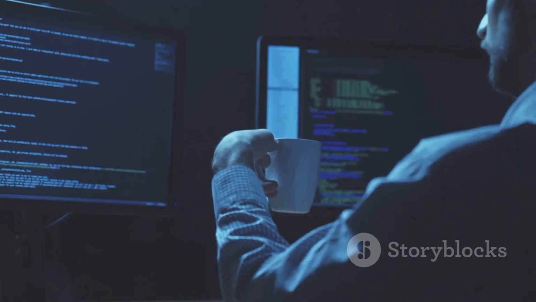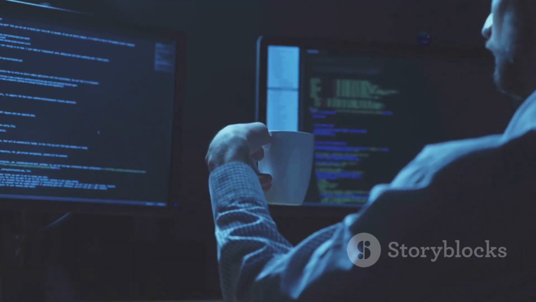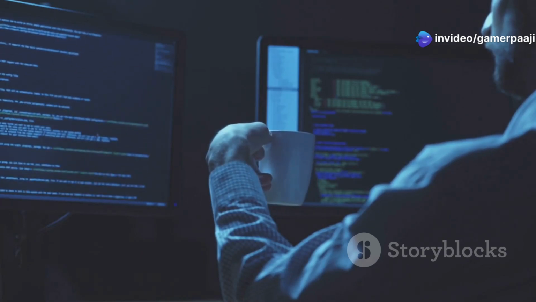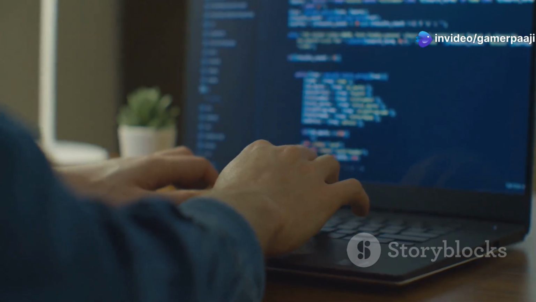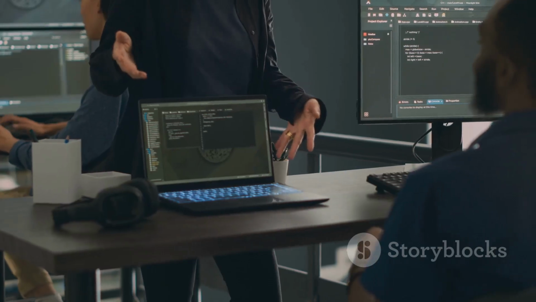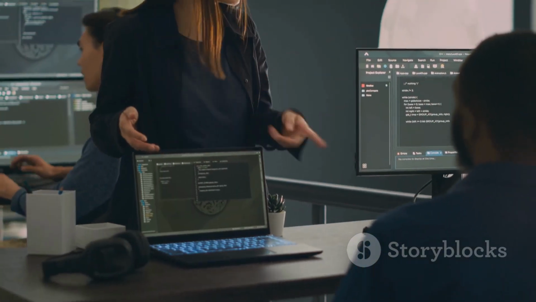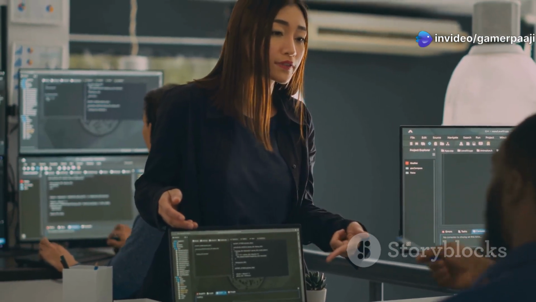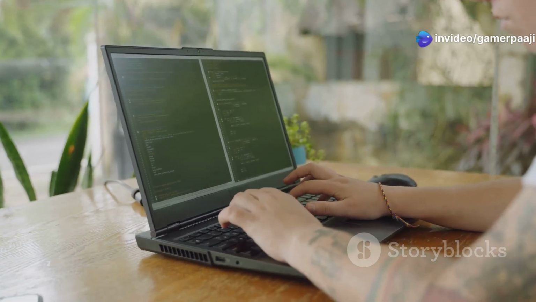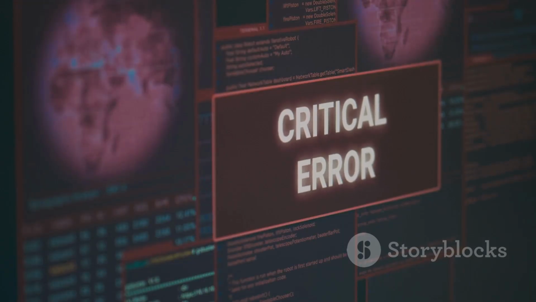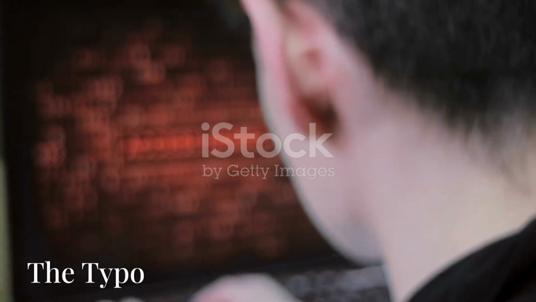The goal here is pretty simple: to demystify these errors and turn them from frustrating roadblocks into helpful signposts on your coding journey. We'll cover everything from simple typos to more subtle logic mistakes. Whether you're a complete beginner just starting out, or you've been coding for a bit and want to solidify your understanding, this is for you. So, grab your editor of choice and let's get into it. Let's start with maybe the most common one of all, the syntax error.